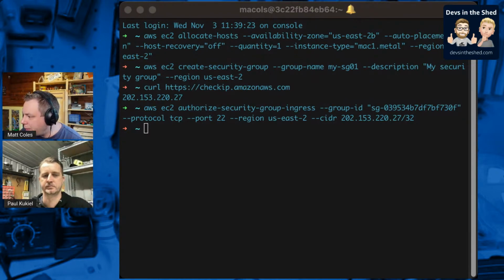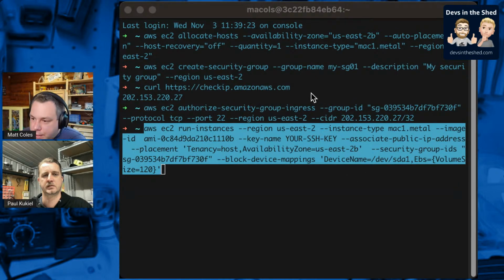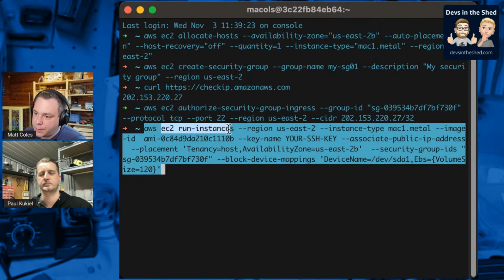Now, once we've done that, the next thing that we actually need to do is run a command to create an EC2 instance. This one we're going to go over in a little bit of detail, because it's a little bit more complicated than the other commands that we've run. This is it here. Basically I use the run-instances command, and this is going to set up a new EC2 instance for me. I'm setting the region again because I'm doing this all from Ohio. It's going to be on top of my dedicated host.